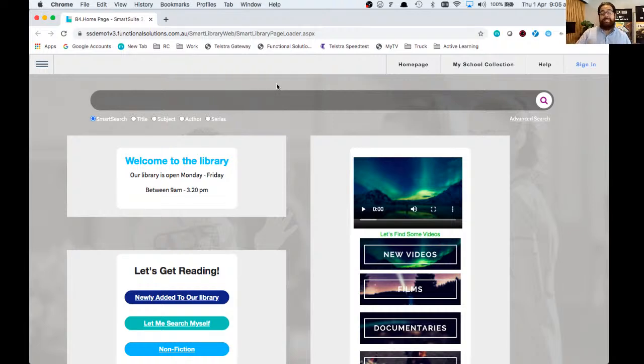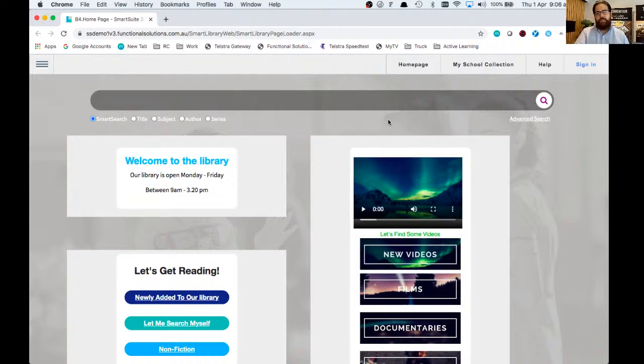Now to do that, we need to log in. Everyone should have received a welcome letter, and this is for your administrators. That welcome letter will have the URL, which is unique to your site. Every school has their own unique system. So it'll be something like stmary.functionalsolutions.com.au or sjps.functionalsolutions.com.au. Once you hit that website, the email will also contain your username, which is usually your school email address, and then a unique password for you.